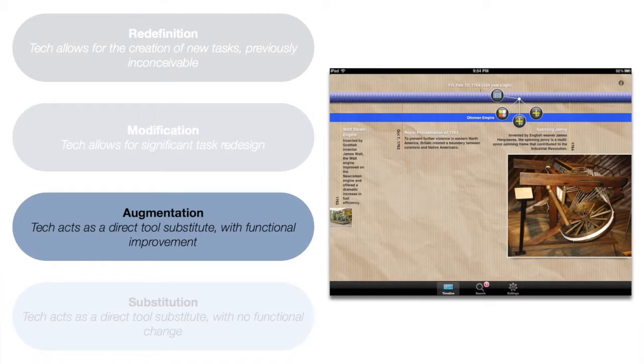And in the augmentation tier, now we start to say, well, can we at least use the technology to enhance how the students were carrying out tasks in the past? So that now we're not saying that they're carrying them out exactly the same way they were doing them before. Now they're using certain features of the technology to make the task be accomplished in a more efficient fashion, in perhaps a more informative fashion for the student, in a swifter fashion, but overall the task remains the same. This will introduce small, noticeable, but still small improvements for students.